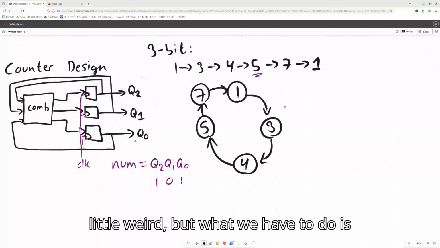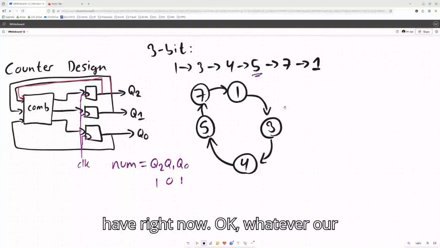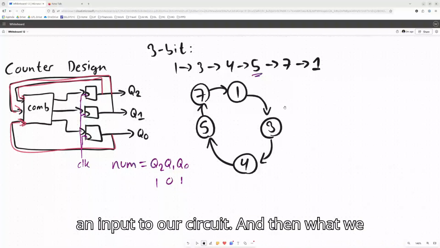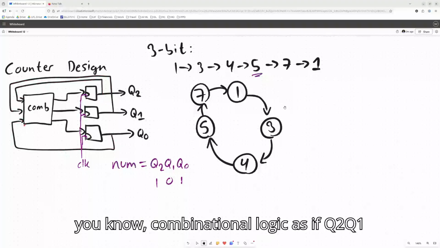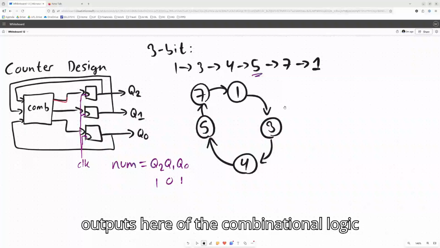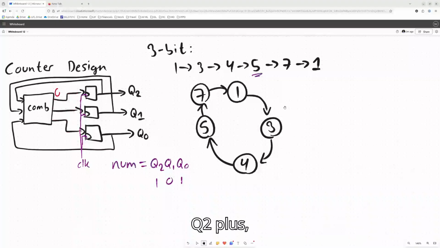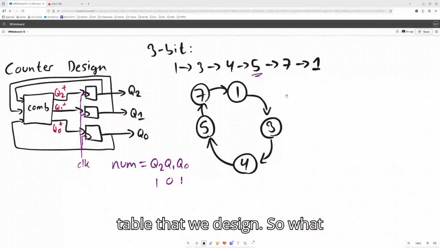This might be a little weird, but what we have to do is feed in whatever we have right now, whatever our output is right now, back in as an input to our circuit, and then we design combinational logic as if Q2, Q1, and Q0 are inputs, and the outputs of the combinational logic, which we can designate as Q2 plus, Q1 plus, and Q0 plus, are going to be our outputs. That's what it'll look like in any truth table that we design.